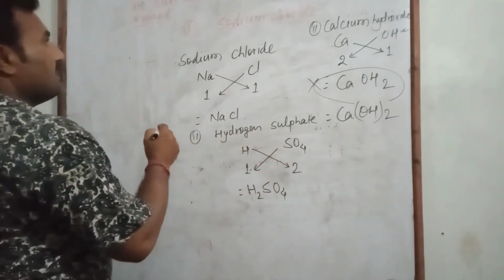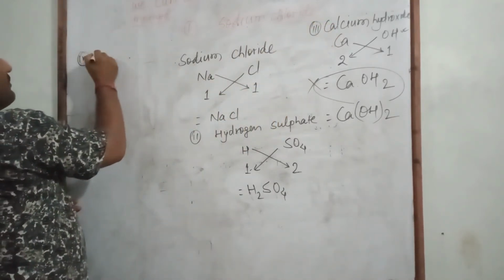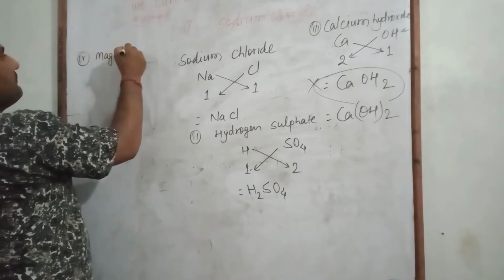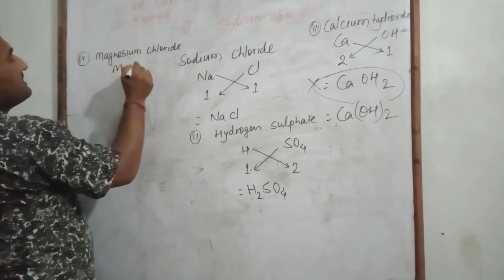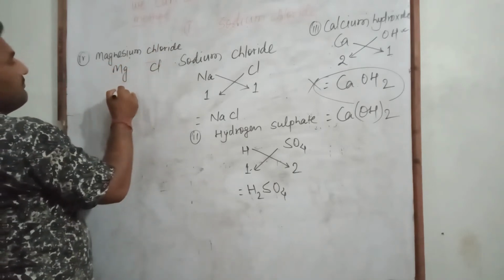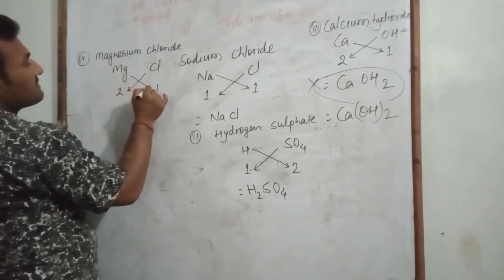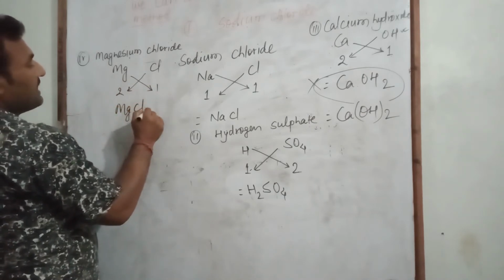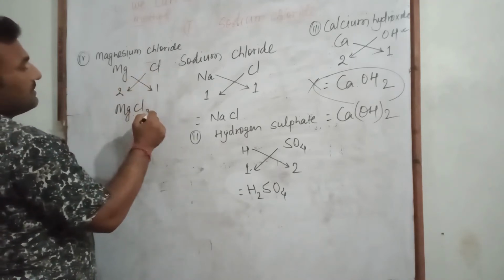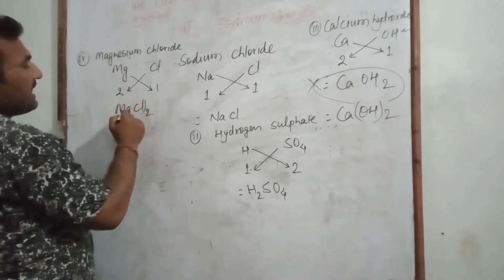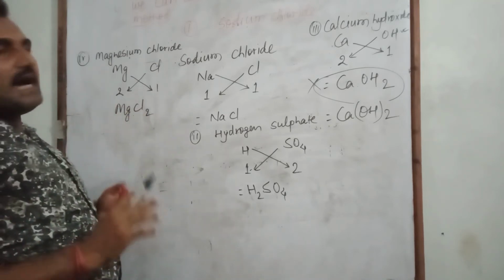As an example, next suppose the fourth compound is magnesium chloride. Magnesium is represented by Mg, chloride by Cl. Magnesium has valency two, chloride has valency one, and then we apply the criss-cross method. Magnesium and chloride: with magnesium 1 goes, no need to write. With chloride 2, here no need to write a bracket. If we write a bracket, it is insignificant. Therefore, write directly when there are simple radicals.